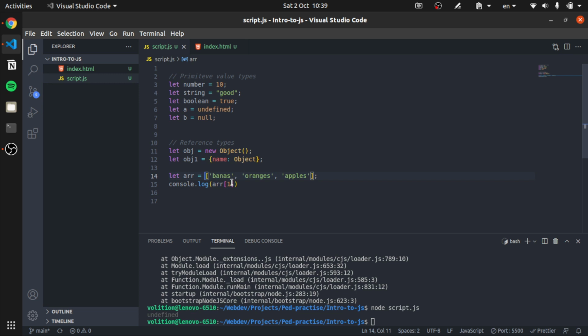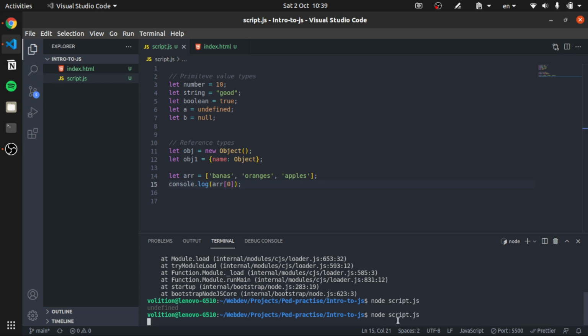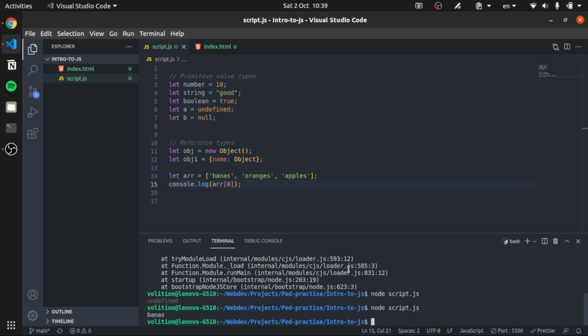In arrays, as in other languages, values start with index 0. So the bananas will be index 0, oranges will be index 1, apples will be index 2. Let's see it. As you see, we are getting bananas. This is how arrays work.